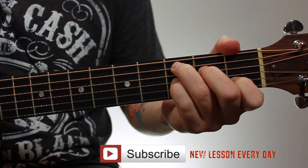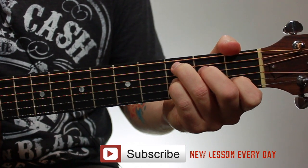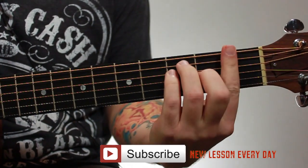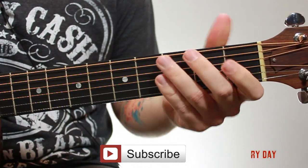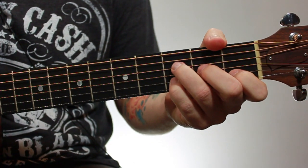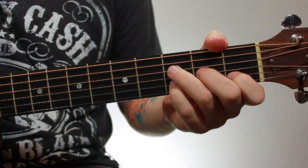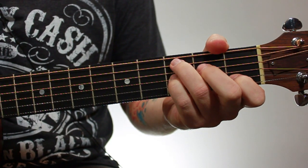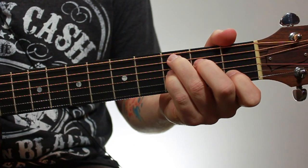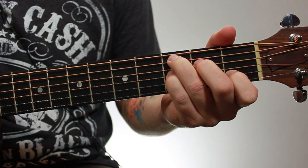One reason this isn't the most useful chord as a beginner for learning it as one of your first chords is because if you're playing in the major scale keys, it would be in the key of F. The key of F is a really hard key to play in — most beginners would never play in the key of F unless they're using a capo and playing other chord shapes. But if you're playing the blues, it's a very useful chord, and it's a shape you'll use all the time. Even advanced players use this shape, so it is worth learning early on.